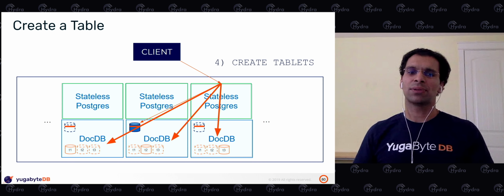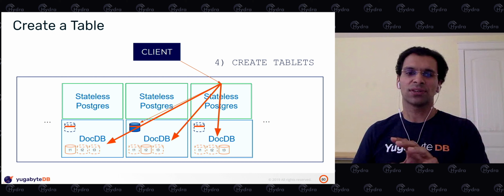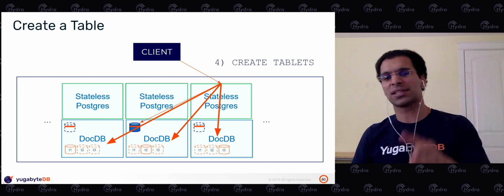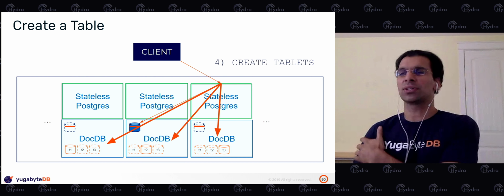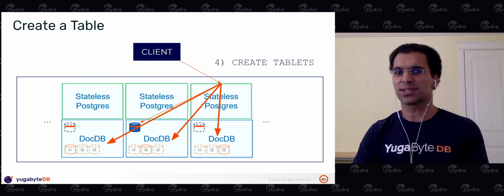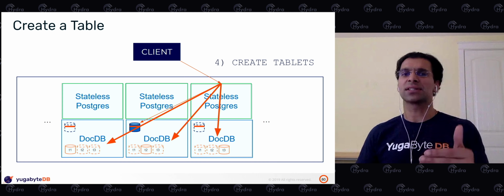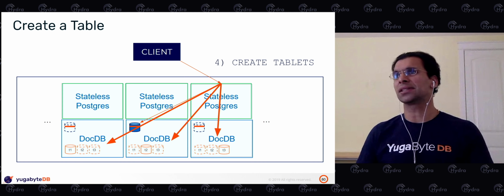In this example, we have a table with 3 shards, T1, T2, T3, and the first node is the leader for T1, second node is the leader for T2, and third node is the leader for T3, and the replication factor is 3. At this point, the table is created and considered created and is returned to the client that, hey, this table is created.